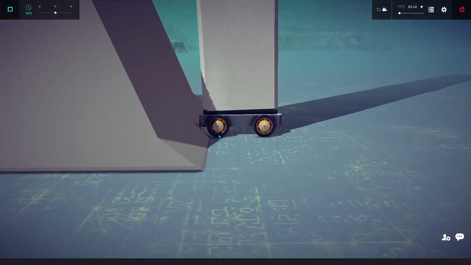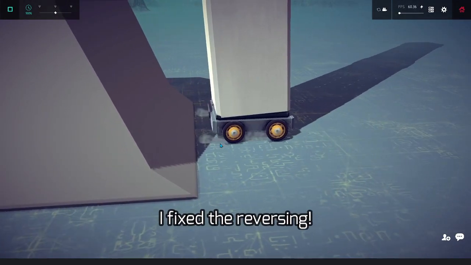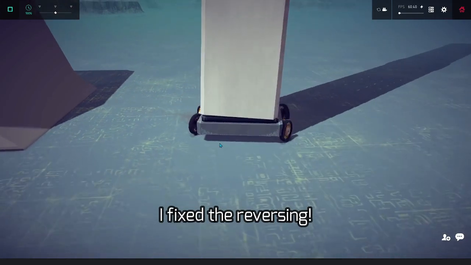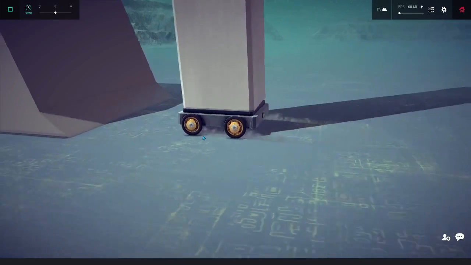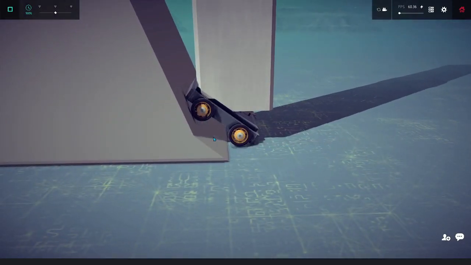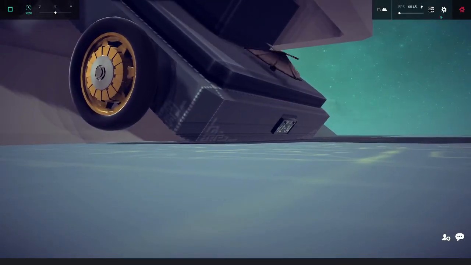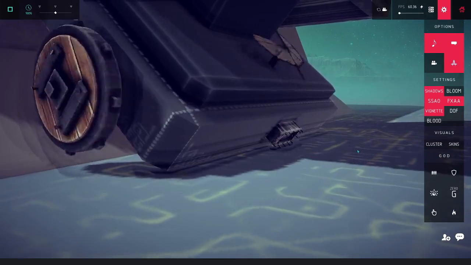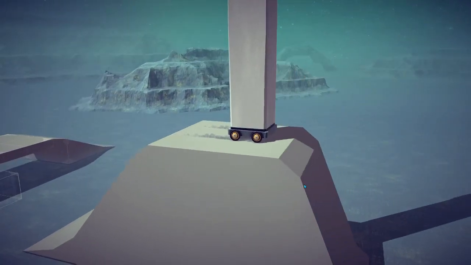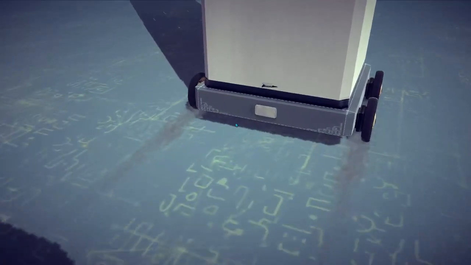Oh. Don't tell me the license plate's getting in the way. Because I know for a fact it could do this before the license plate. Oh no. The license plate causes that? How? Oh, I see. It's actually really big. Here we go. Problem solved. Smaller license plate.